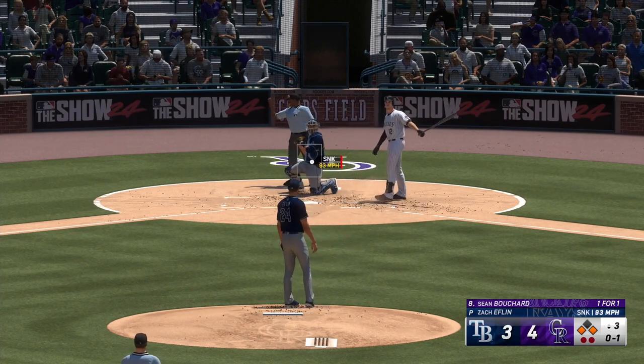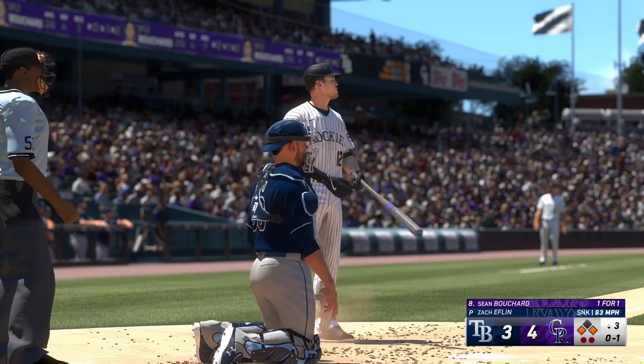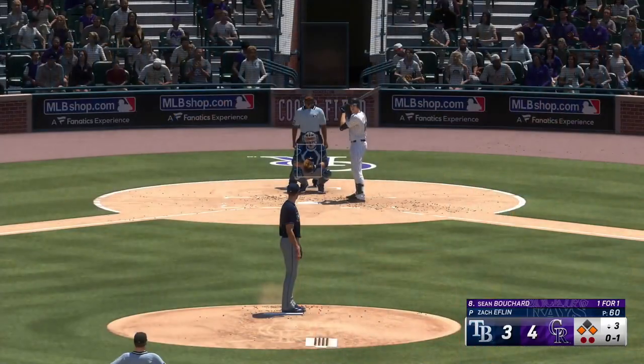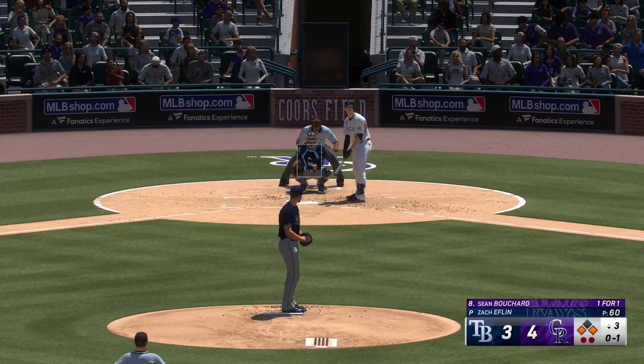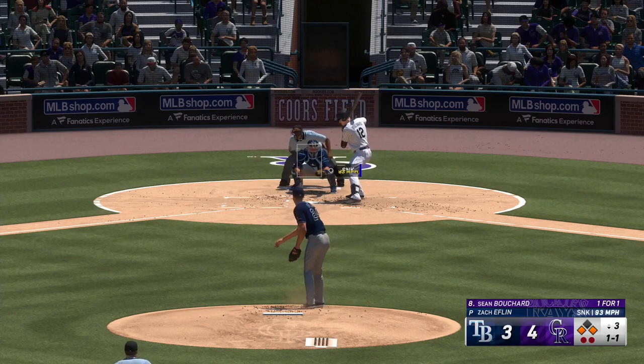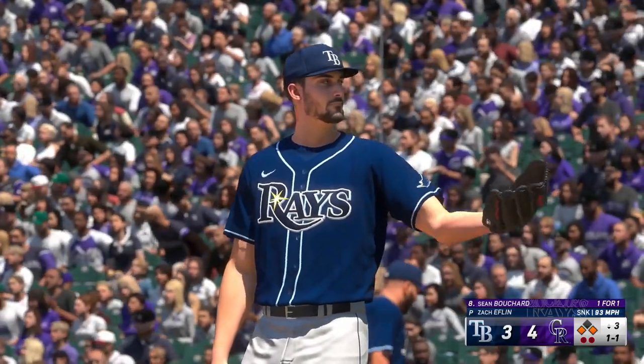Splits the plate. 0-1. When you're struggling out there on the mound, hitters know that there'll be plenty of opportunities within the at-bat to try to get something to hit hard. Bryan on third. McMahon at first with two down. Next pitch is inside. And the count even 1-1.